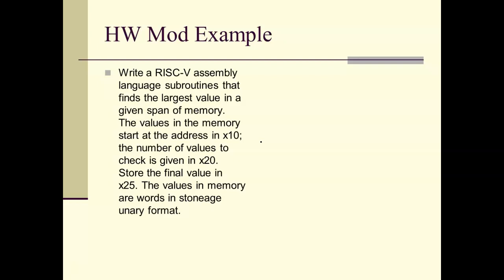The first thing is we're going to do a Stone Age unary to binary conversion. I'm going to call this calc unary. This is going to be a subroutine, and when I do this, I'm going to have to init some stuff, which is typically a count, and then I'm going to say, am I done? And if I am, I'm going to say return. I'm kind of trying to stuff it in here, keep it small.